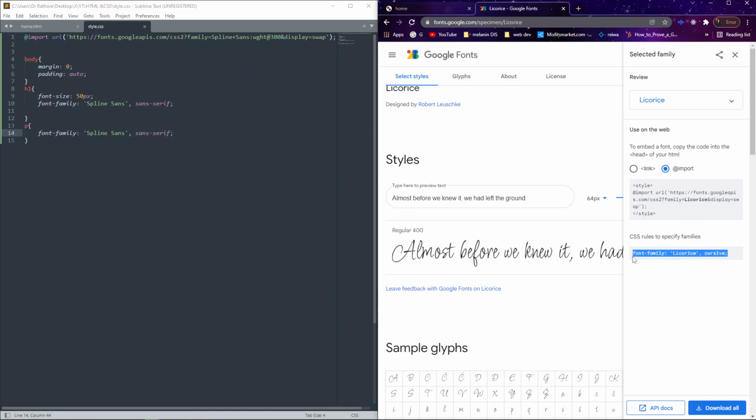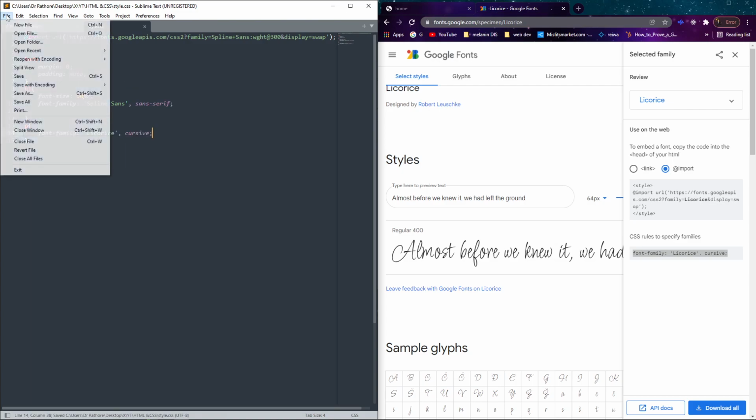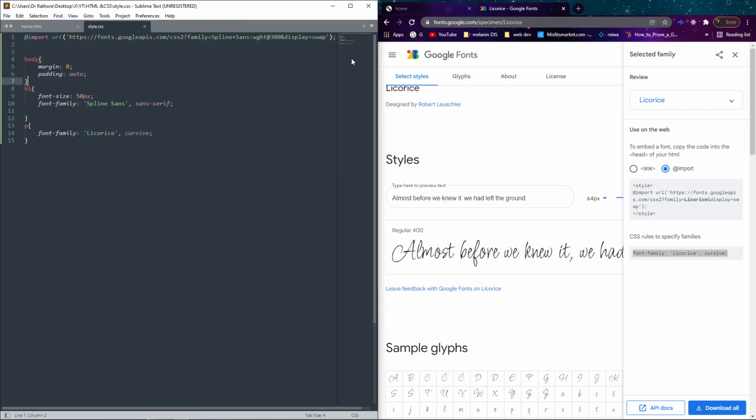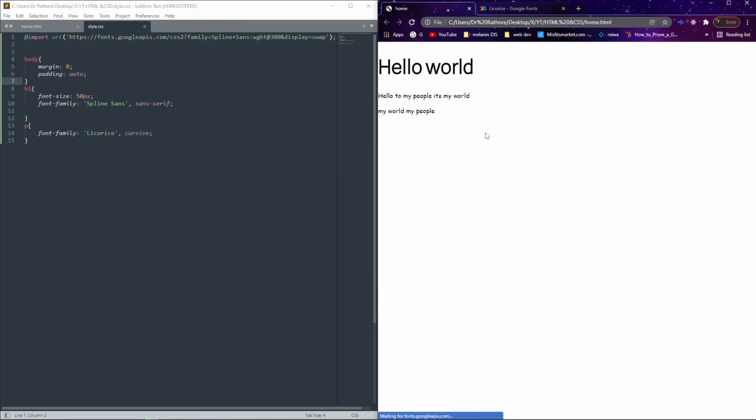Let me put Licorice for these two. Perfect. Now if I save that with Control S, or press file and save, it's going to work. And now if I press Control 5, there you go, you see there's a difference.